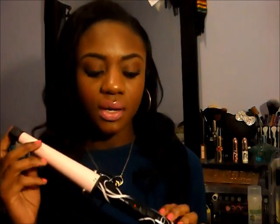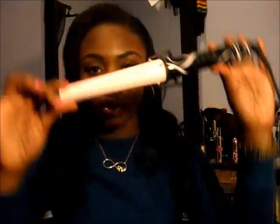So then I was like, I can just go in and actually define the curls and wand curl it. So that's what I ended up doing. I used this curling wand that I just recently got from Sally's. It's by the company Plugged In. They were having a sale, and I was like, oh, well, I don't have a curling wand. I have stemless curling irons and regular curling irons, but I don't have an actual wand that is shaped like this. So I was like, let me get this actual curling wand and wand curl my hair. So that's what I did.